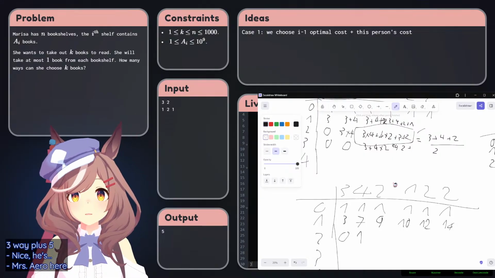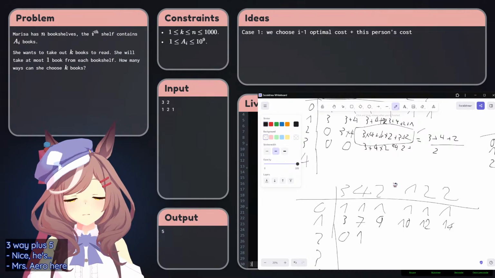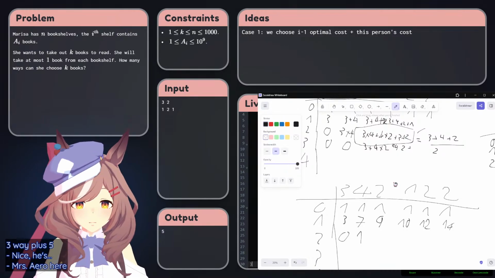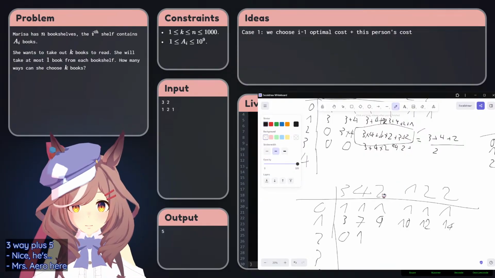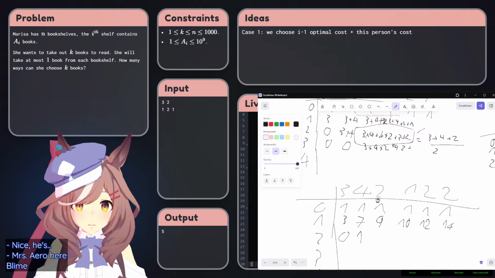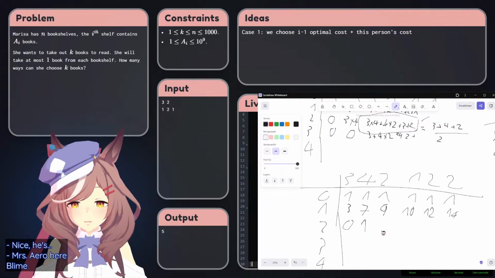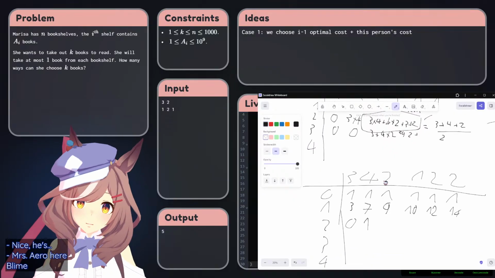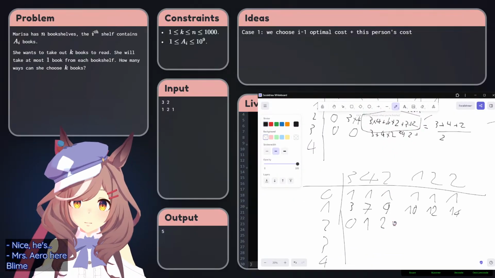We can keep the previous combination and multiply by current. Actually, not. Six.